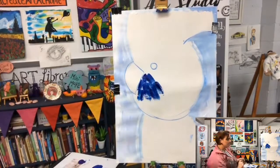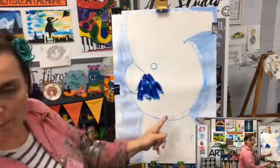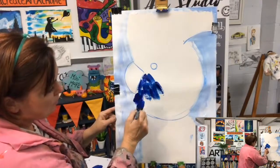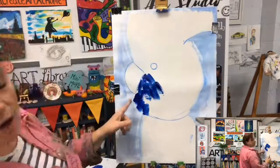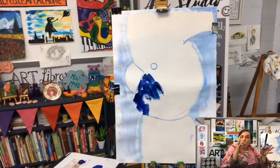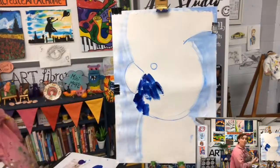Okay, so I'm doing the darkest, so it's my darkest blue with purple, and it's all this section. Right, when I get to this bit here, we want to get rid of this curve here, don't we? So we want it to end up looking like feathers. So pull it and go over that line. And this is what I meant about the people that are doing pastels or doing pencils. You want to do it in chunk blocks, so it looks like a brush, or you get that kind of chunky section of feathers, okay?